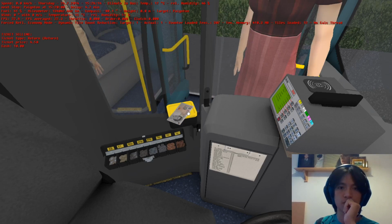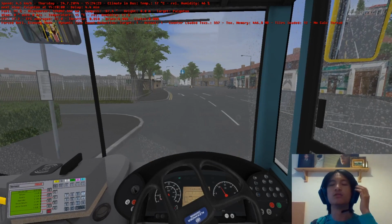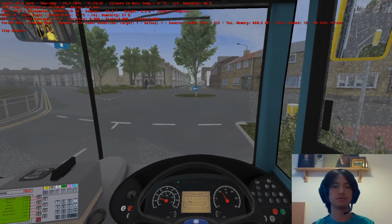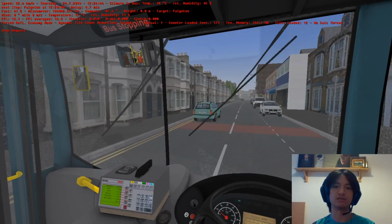Alright, mate, give us your return. Why am I that late? It's probably because I'm driving a Volvo. I have no idea. Okay, so the thing is, it's really hard to catch up your delay in this map, which is a good thing. And when you go in different directions, you actually don't go the way back, because there's a bit that's different.